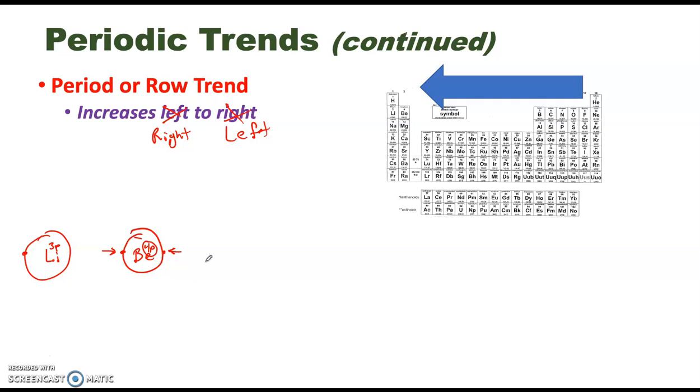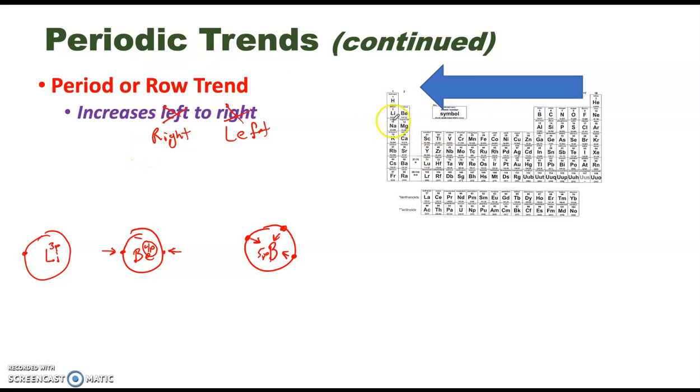It'll pull those electrons in just a little tighter. It's got a tighter hold on them. Then if I move on to boron, same thing here. We're not going to add another ring. We're just going to add another electron to the ring that's already there. But we are adding another proton, now we have 5 protons. 5 positives is going to pull on those electrons a little bit tighter as well. So the atoms actually get smaller as I go across because there's more protons sucking that outer ring in a little bit tighter.